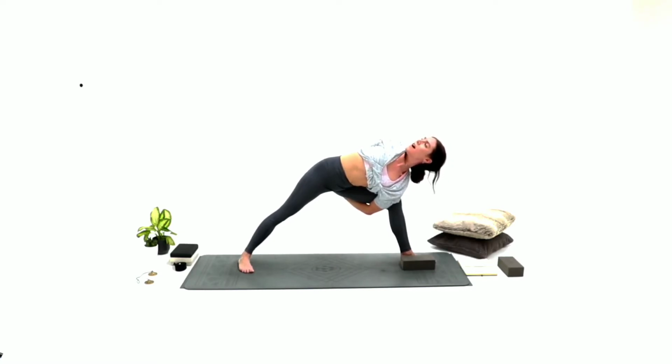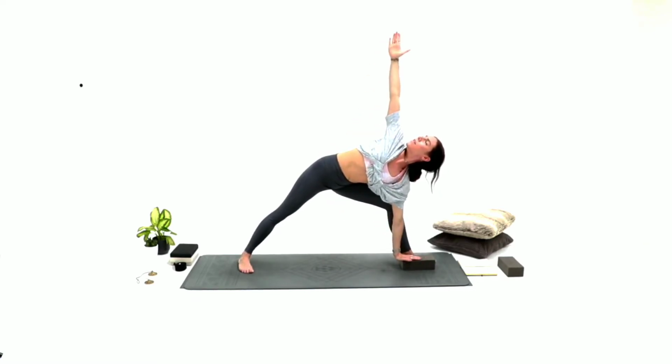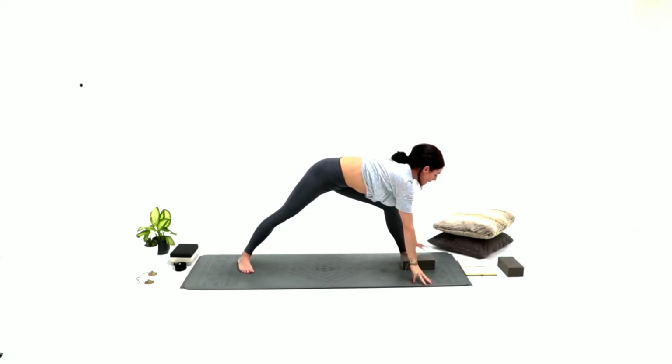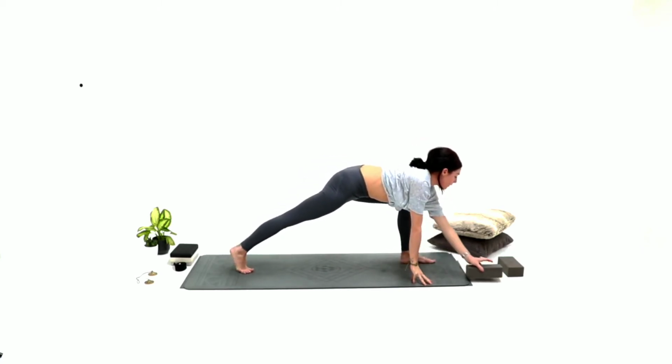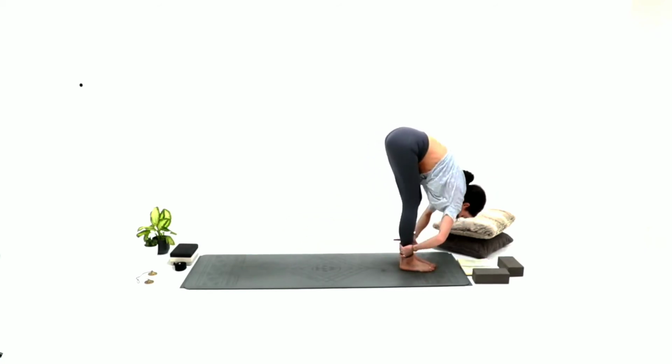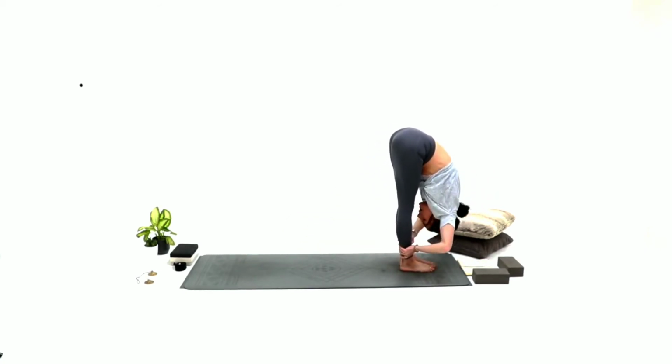If you've taken your variation through the binds, perhaps your hand is right by the instep, or you've taken your hand to the outstep. Start to unravel from your bind, lifting back through that right arm. Inhale, exhale. When you're ready, you're going to drop the right hand, right fingertips all the way down to the mat. Come up onto the back foot, and when you're ready, step your right foot in to meet in your forward fold. Soften through the knees if you'd like to, or keep those legs straight.